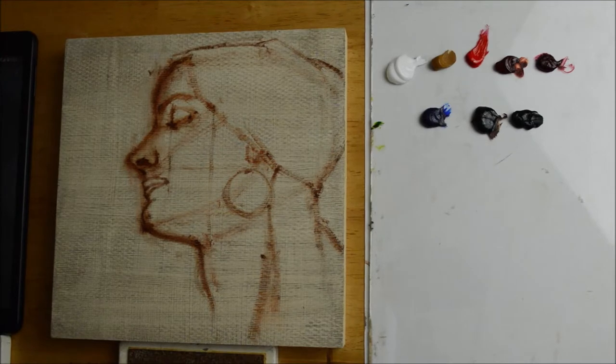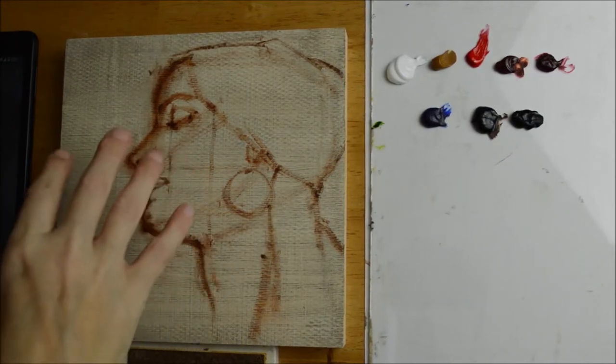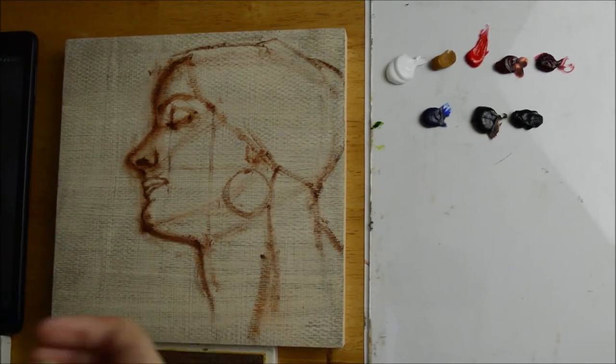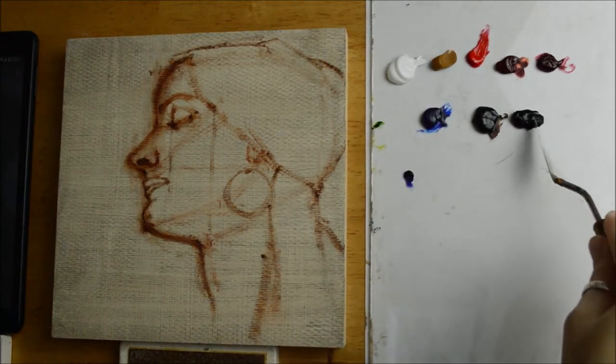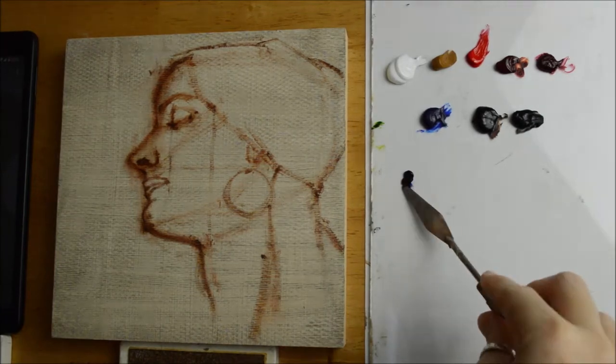It's much, much easier for me to have a background to judge the hues in the face against, even though I see so many other painters who can paint a head out of thin air and then do the background later. For some reason, I never developed that kind of skill. So let's go for some background first.